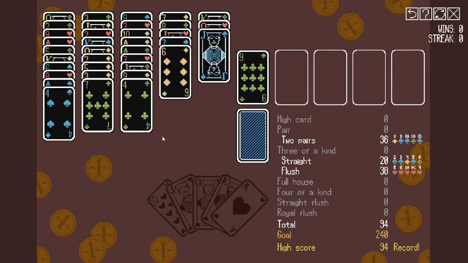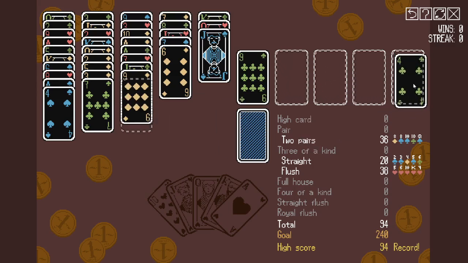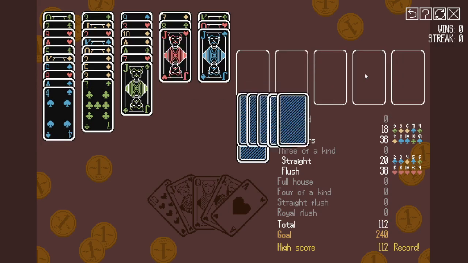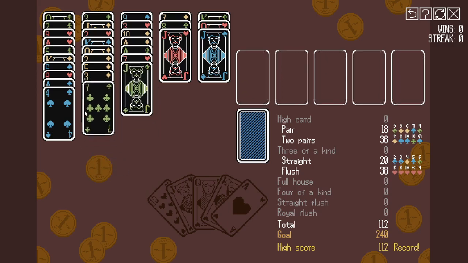How am I going to make a straight flush? You can always do 9s like that. What about this? We already used a 10, so that's not gonna work. Ace, 2, nope. Don't know. Just do that, I guess. I don't fucking know what I'm doing. Losing is what it feels like.